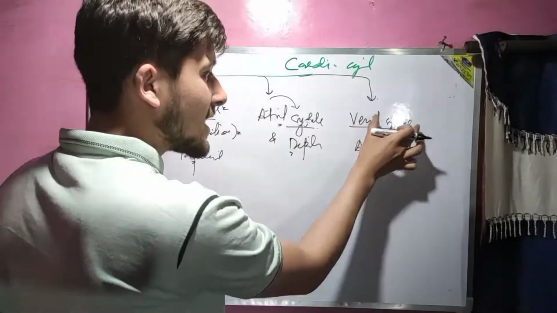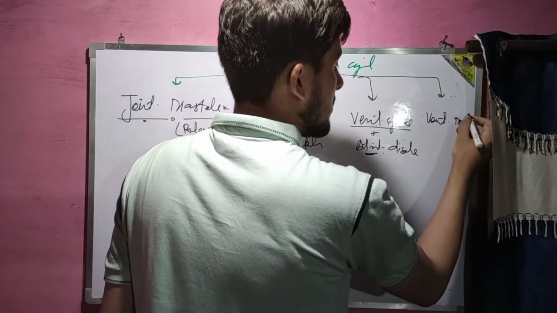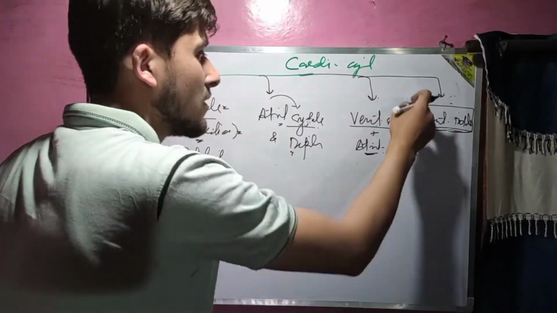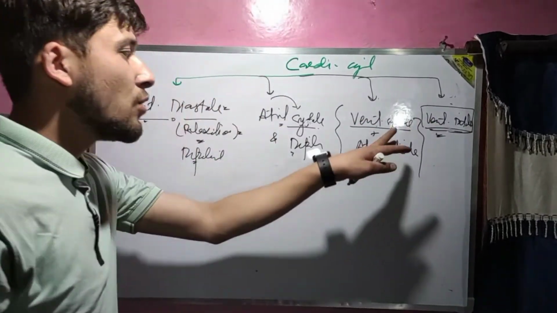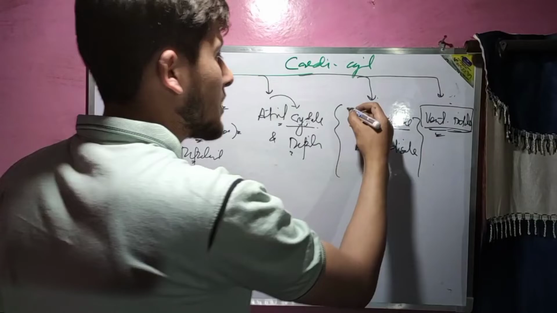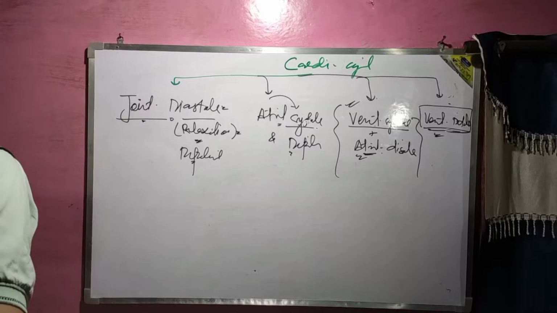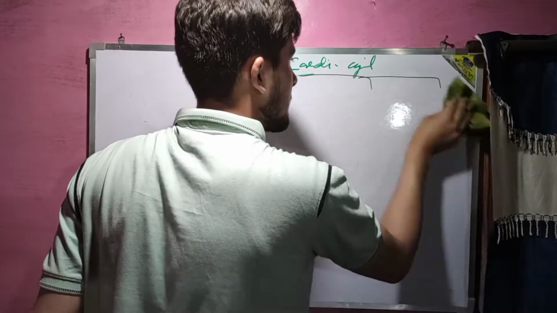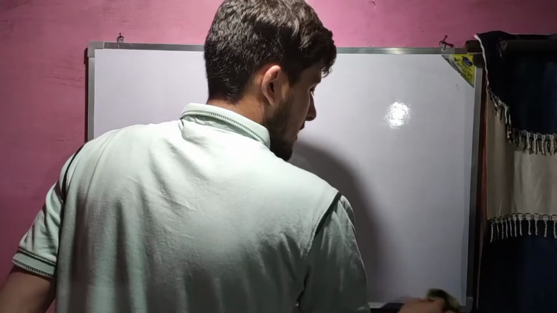Now the ventricles have contracted, and the last phase will be the ventricular diastole, where the ventricles relax and return to their normal position. Here is an important point: two phases are overlapped, ventricular systole and atrial diastole, which occur simultaneously. First we will talk about the joint diastole. The duration of the cardiac cycle is 0.8 seconds, and later on we will see how it is 0.8 seconds.